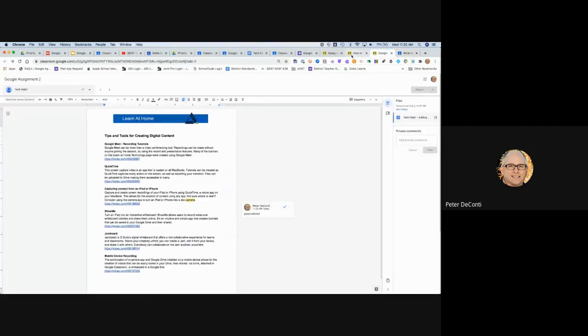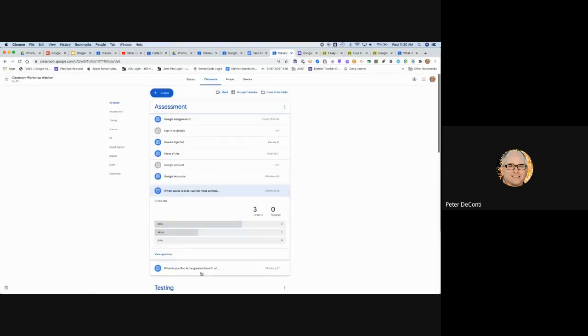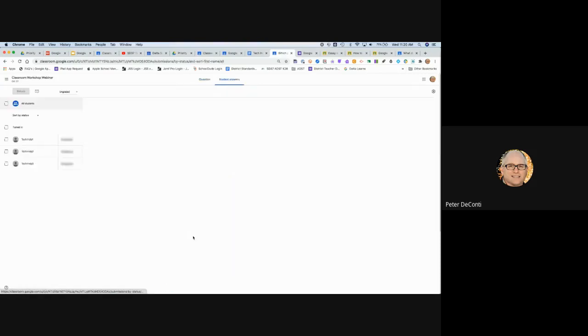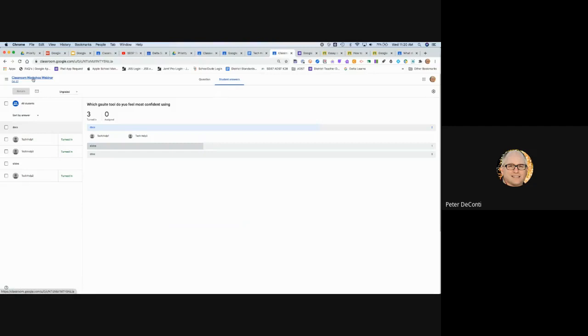And I, on the teacher side, here we go. I can view the question and see how they've all done. And by clicking on the bar, it tells me who's answered in which manner, as well as on the left-hand side here, it'll also tell me how they've answered. For the short answer question, it'll just give me a list of their answers.